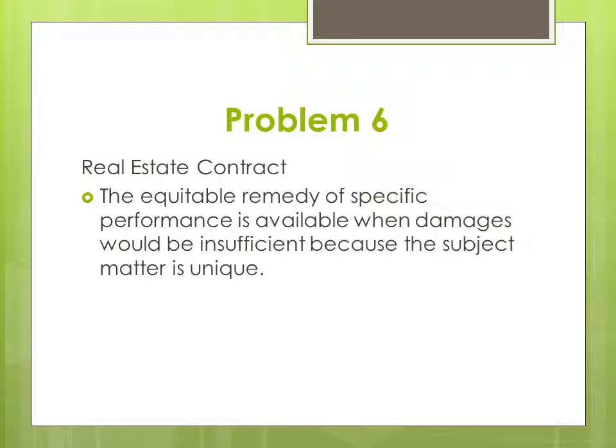The non-breaching party may, if the breach is material, elect to rescind and not be bound by the contract. So this remedy is customarily available for personal property and not real property. Answer C, damages, is incorrect. That's a typical remedy for breach of a contract involving personal property. And answer D is incorrect because replevin is an action to recover personal property that was taken unlawfully. So the correct answer is answer B.